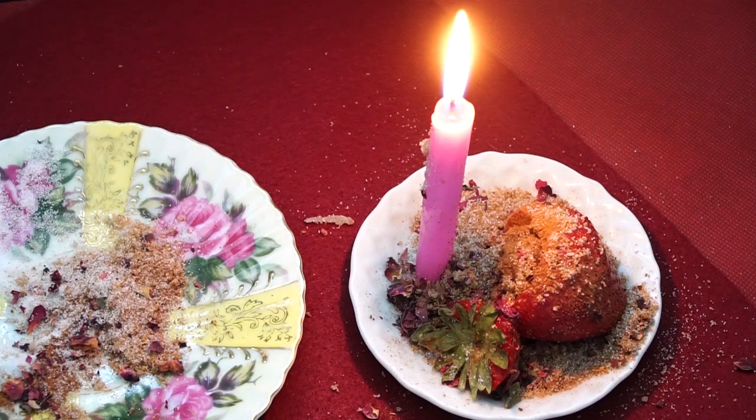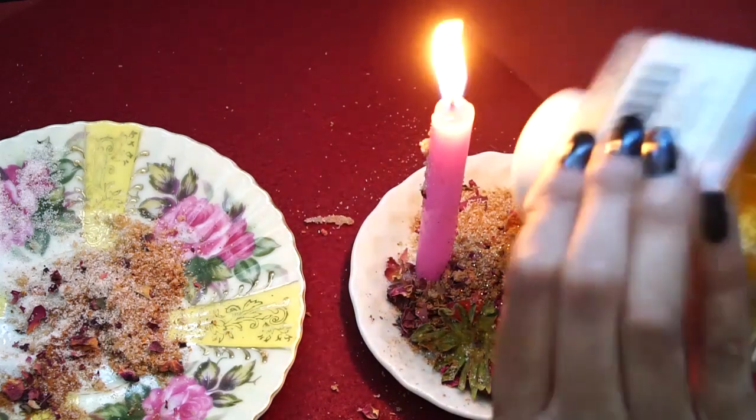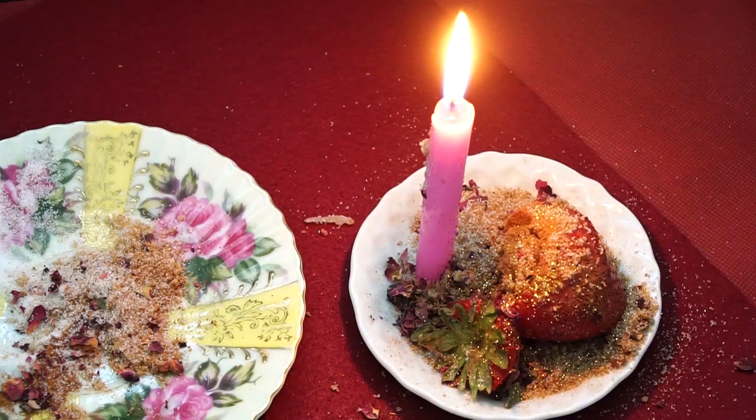I want to give you one last tip before we go. If you want to enhance your spell, go ahead and throw some glitter right over top of it. Glitter helps to attract. Glitter is like the stars. It glistens. And when something glistens, what happens? It captivates people's attention, spirits' attentions, right? So that's what we're doing with glitter. We're captivating that.